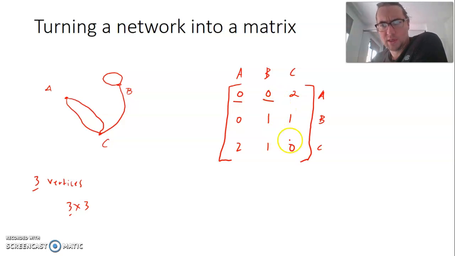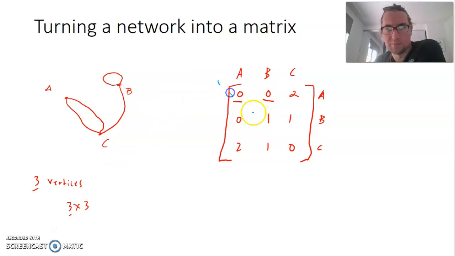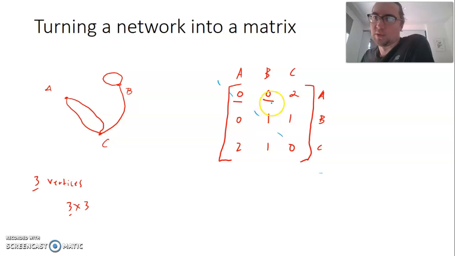And you should see there's symmetry in this matrix going down the diagonal, and that represents the fact that the connection of B to A is the same thing as A to B. Okay, that's why there's symmetry there.